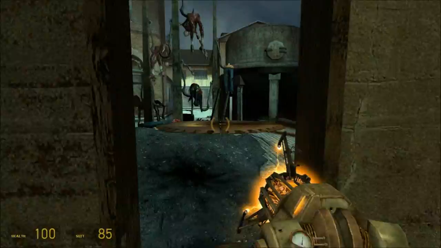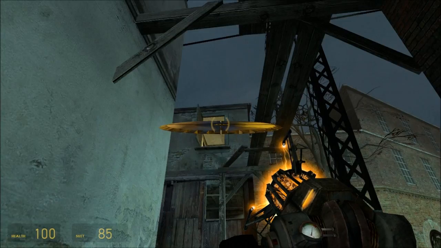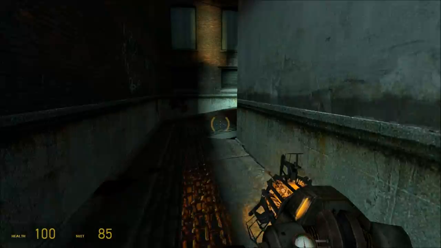Now about this saw blade, what I do is I go up the incline, and then I look up and to the right, and then shoot the saw blade at the window to where it sticks about right there, to use for later on. And now we'll go up the ladders.